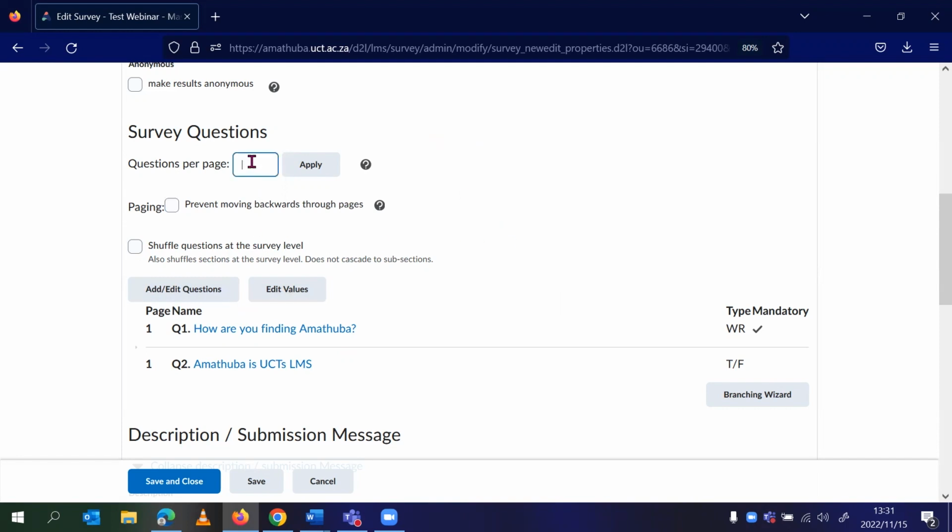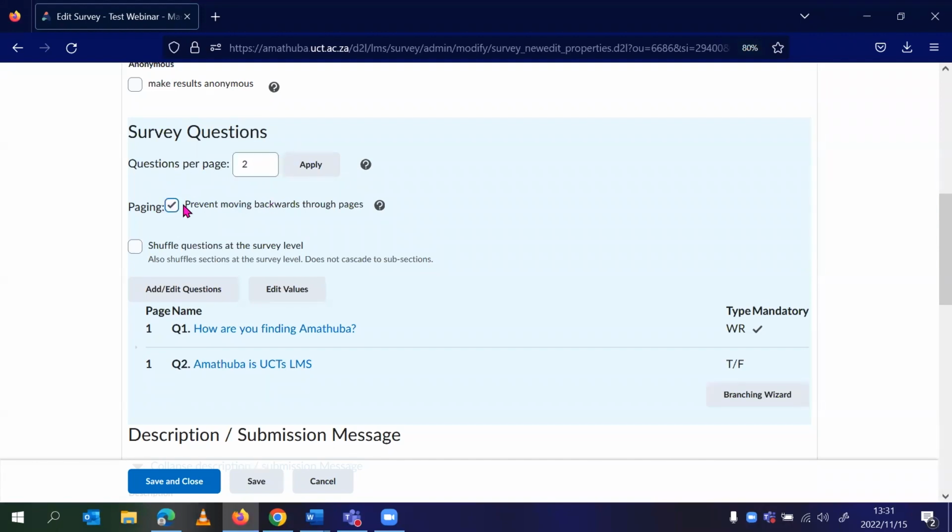You can also opt to say how many questions you wish to have per page, and also format the paging. So I'll say I want to have 2 questions.